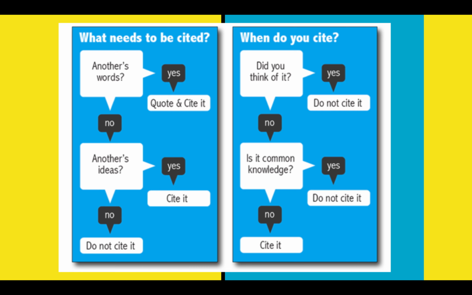Common knowledge is also something sort of experiential that most people know just from living in this world, such as skinny jeans were popular a few years ago, but now wide leg jeans are coming back into popularity. You don't need to cite a source for that because it's just what we call common knowledge. Most of us living in this world, in this culture, in this society know that.